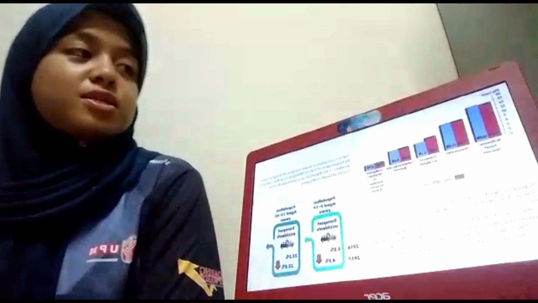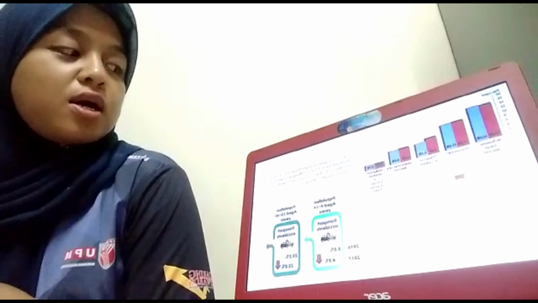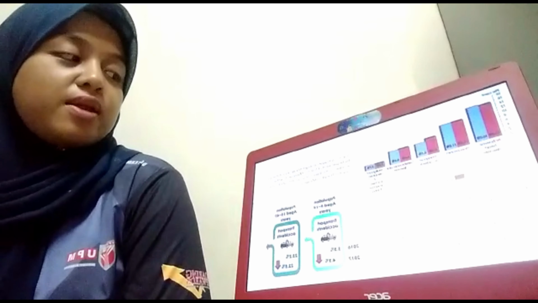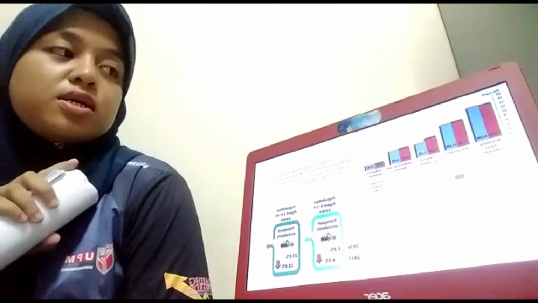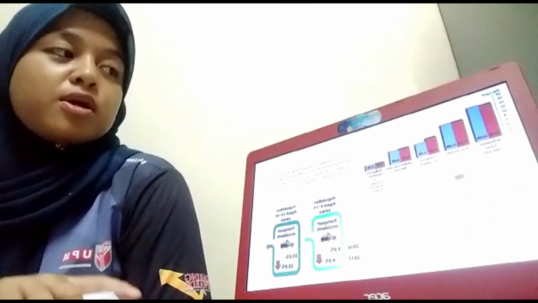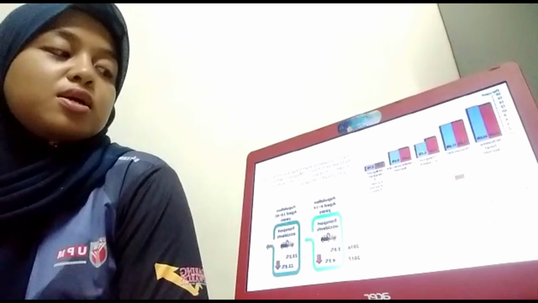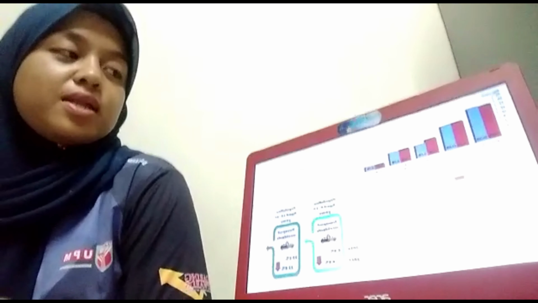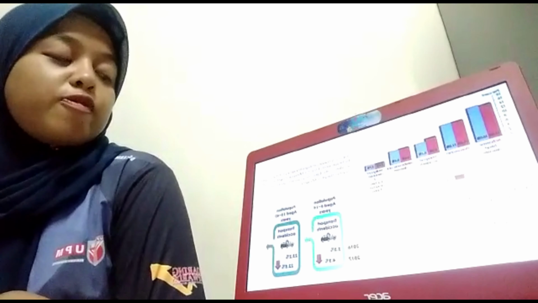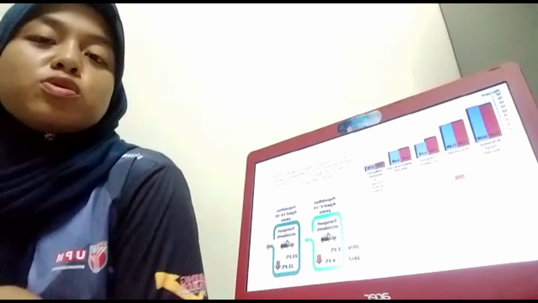Next is this bar chart, which I got from the Department of Statistics Malaysia. The statistics on causes of death in Malaysia 2018 show that transport accidents were the third highest cause of death in Malaysia. The population aged 0 to 14 years decreased from 2016 to 2017, while the age group 15 to 40 years increased by 0.7 percentage points compared to 2016.